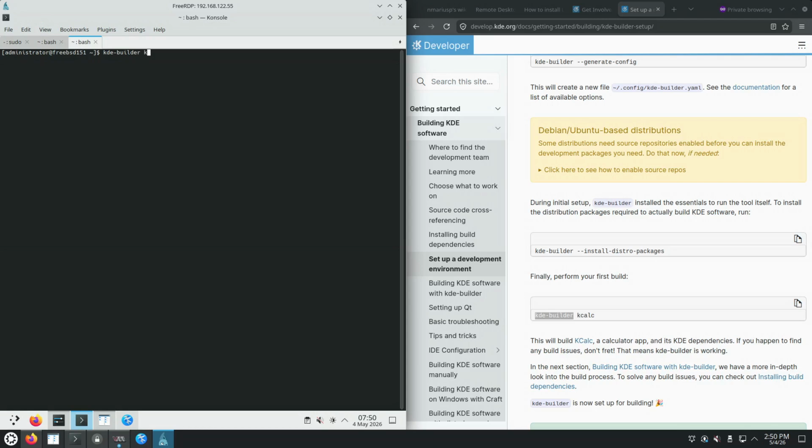Let's build a very simple KDE Git repository that only depends on two other Git repositories, sysadmin-repo-metadata and extra-cmake-modules.